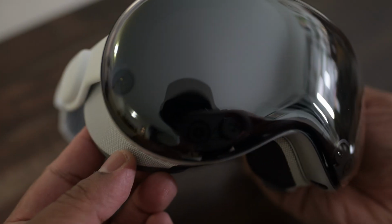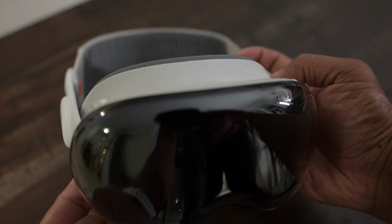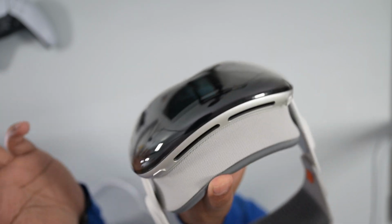Honestly though, I don't really care too much about scratches. I don't think the scratches are really going to affect the performance of the Apple Vision Pro in terms of affecting the cameras on it. But I really hate that the entire visor is made out of a combination of both glass and plastic. I don't think that was very necessary, and it just makes me very scared to use this device. For the past month that I've had this, I have not felt comfortable with it. I'm just constantly feeling like it's going to fall down and break.